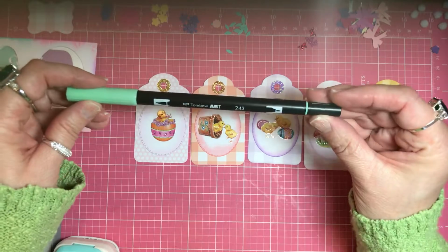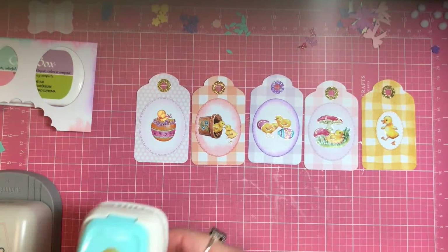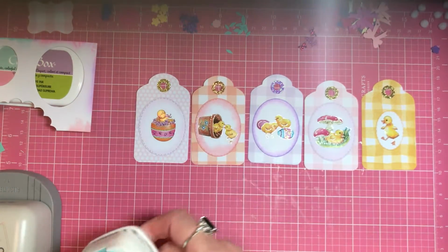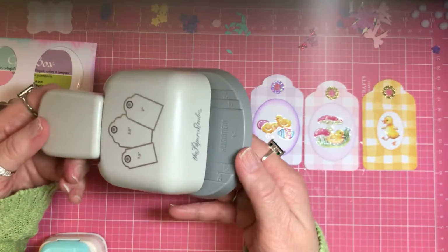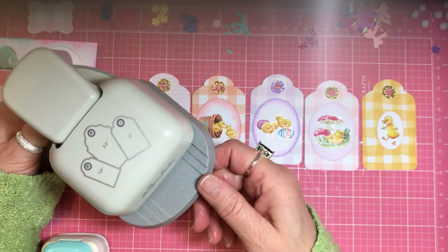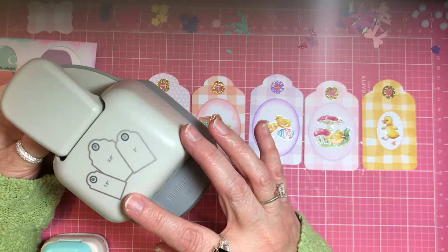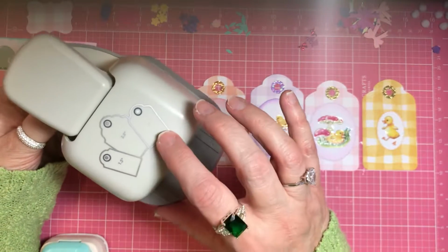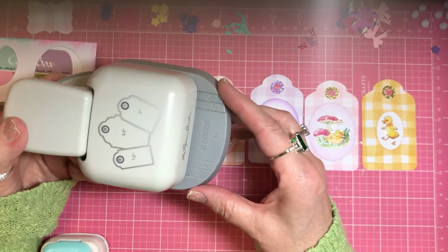So we're going to be using this Tombow marker, which is 243. We're going to be using this hole reinforcer that I got at Hobby Lobby for half off last year. Also, the Paper Studio puts out this wonderful tag punch. You can do 1.5, 2, and 2.5 inches wide for your tags.